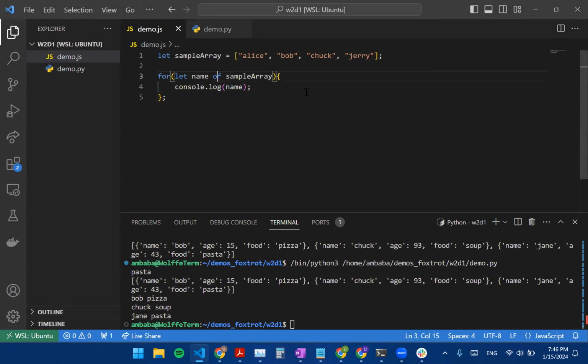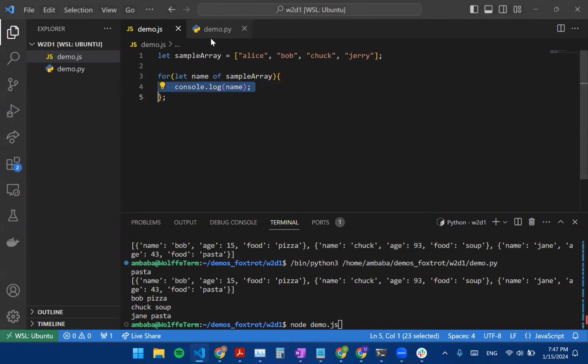Also note that the variable inside of that loop is a temporary variable. So after you finish the loop, that thing doesn't exist anymore. It's basically gone. One thing to note here is that you cannot modify the value of an array using this for of notation.